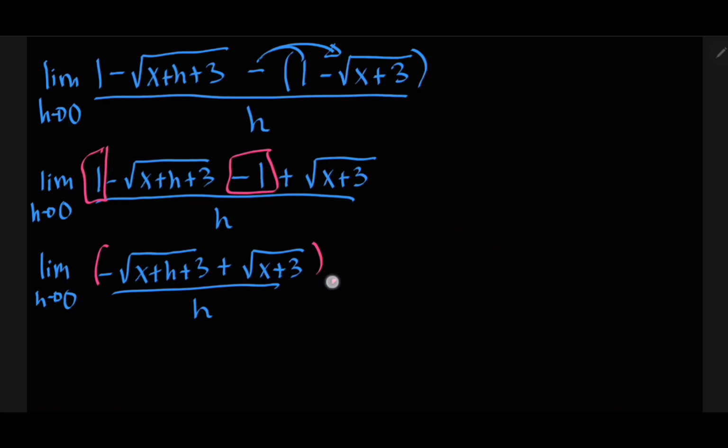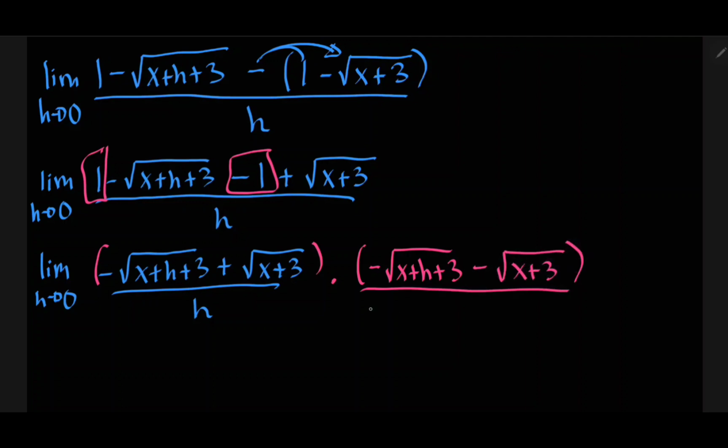So like I said and practiced a bit before, the opposite or conjugate, all you have to do is change the sign. So we have negative square root of x plus h plus 3. And instead of being plus the square root of x plus 3, we'll do minus the square root of x plus 3. And then what you do to the top, you have to do to the bottom, just like you do when you're changing your fractions to find common denominators. I recommend not multiplying this in with the h and just leaving your factors on your denominator.